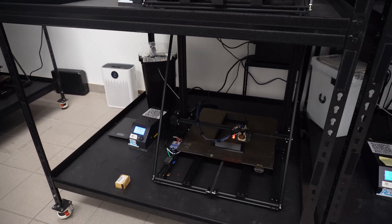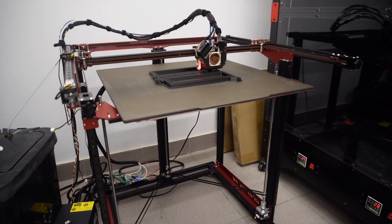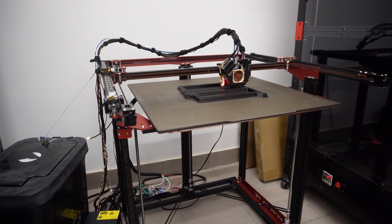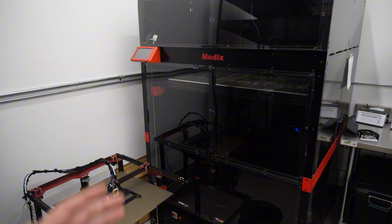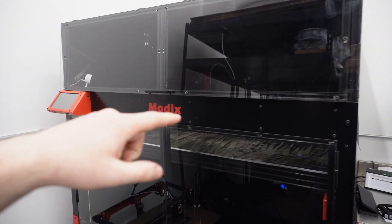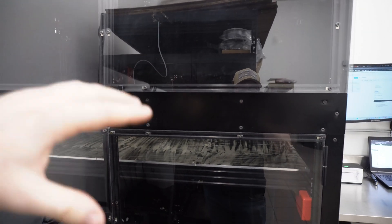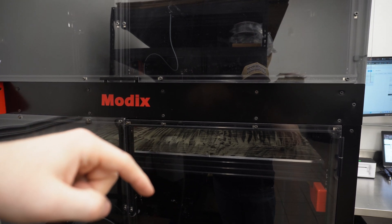They make big parts. We even tried our hand at building a custom one with this Core XY conversion. It's a good machine, but it takes a lot of work to set these things up. One of our favorites is our ModX Big Meter — this thing is just an absolute beast. We have a lot in the works for this machine: some new mods, upgrades, updates. Let us know down below if you want to see that in a future video.